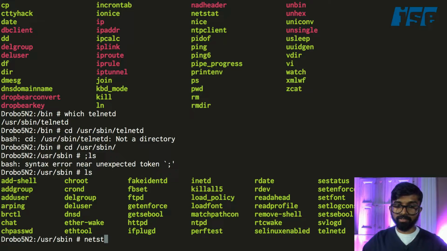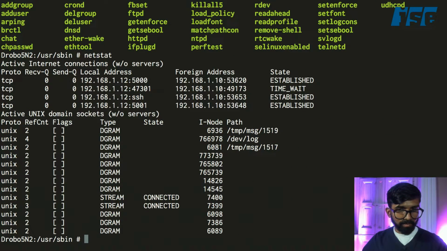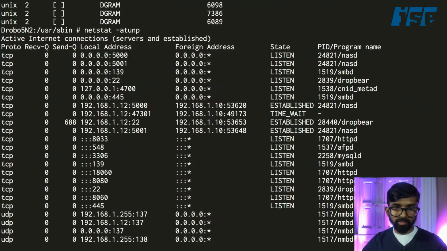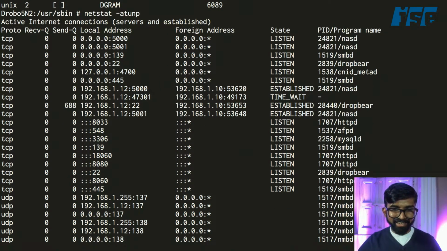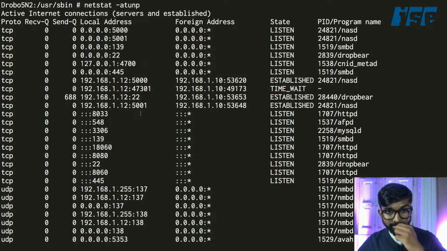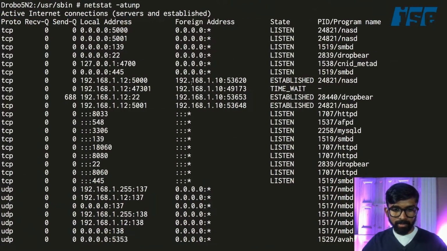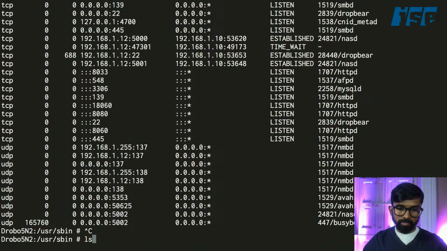Let's check to see that there's currently nothing on that port. That's that, with netstat -atomp. Much better. When we scroll, there's something listed on 22, that's probably SSH. 139 is SMB. 5000, 5001, so the stuff that we saw before, guys. And let's see now if we can get telnet. Telnetd. And let's do C.